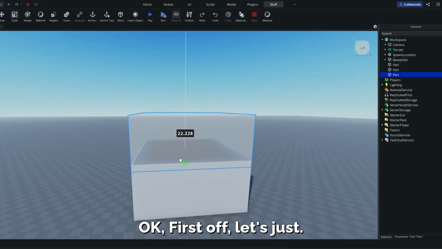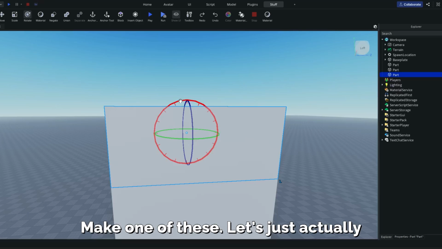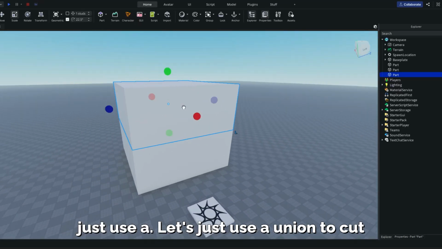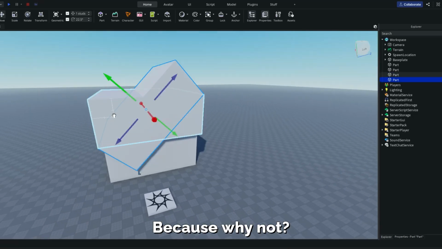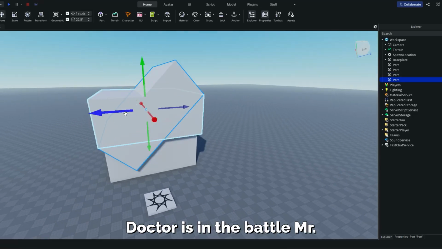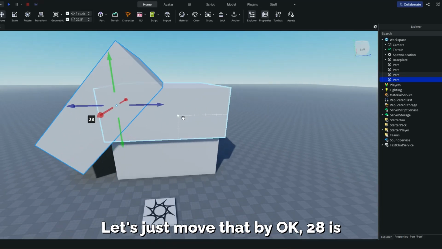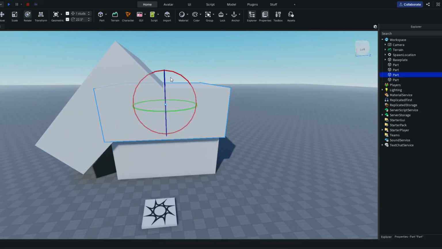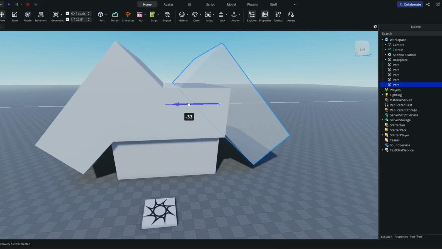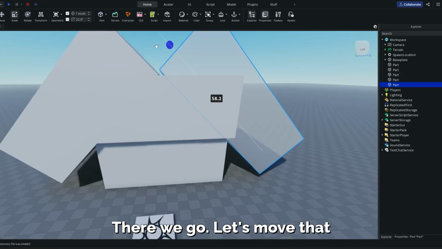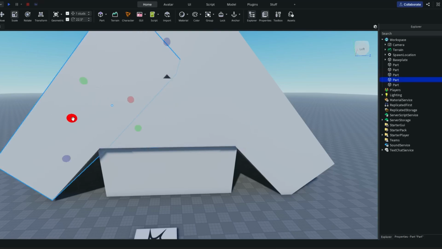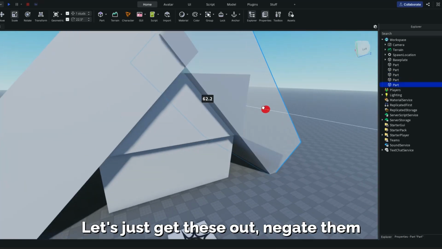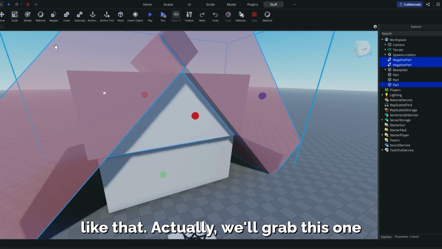Okay, first off, let's just make one of these. Let's just actually just use a union to cut out the shape here, because why not? Let's just move that by 28, that's fine. There we go. Let's move that out a bit. Let's just get these out. Negate them like that.